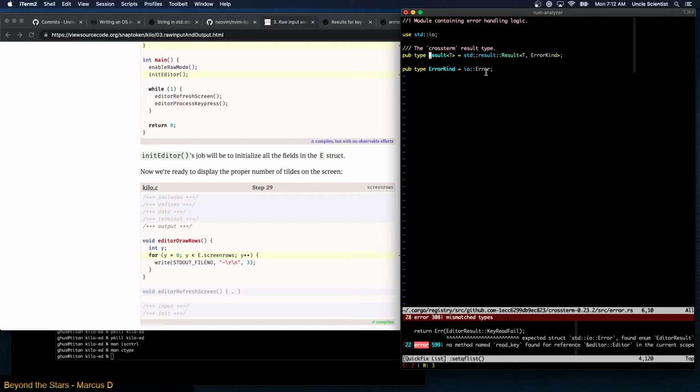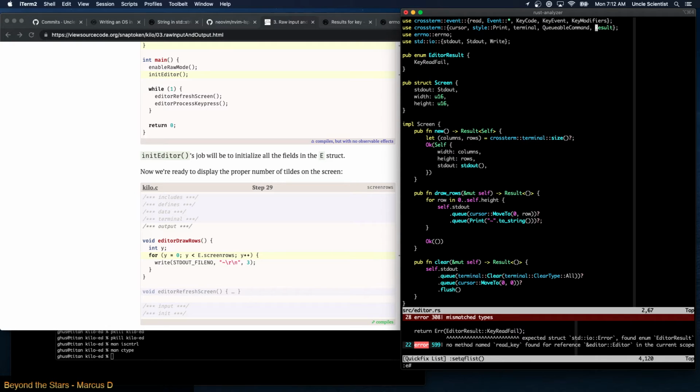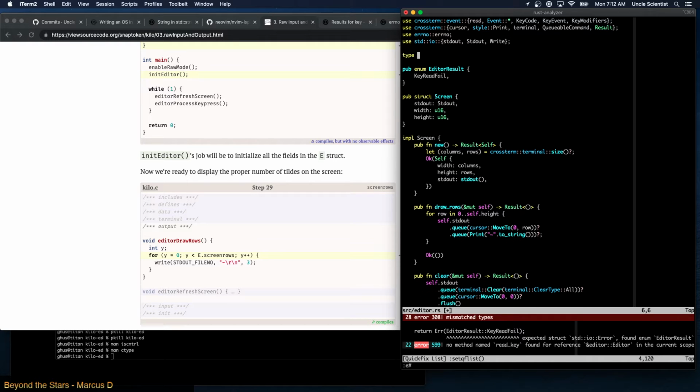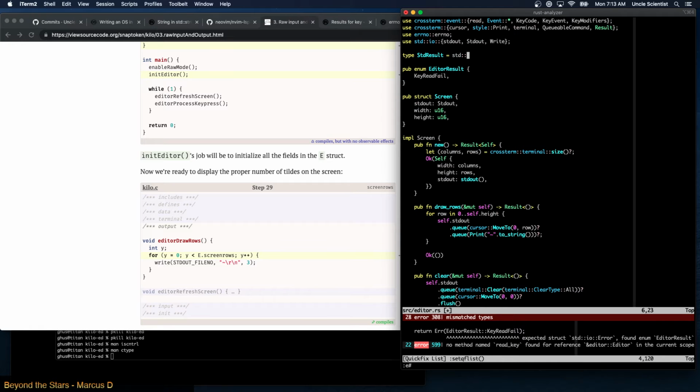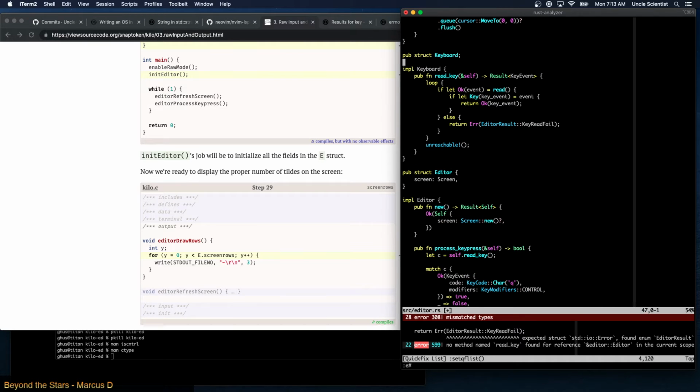I guess I could just make it a standard result, right? Type StandardResult is equal to standard, what was it? Standard result. Can I do that? And then with the keyboard, let's see if this works.